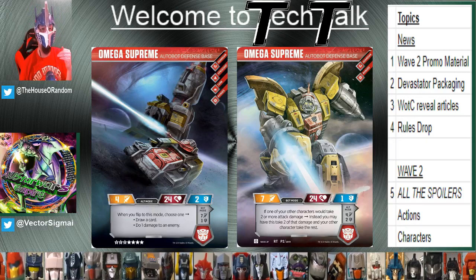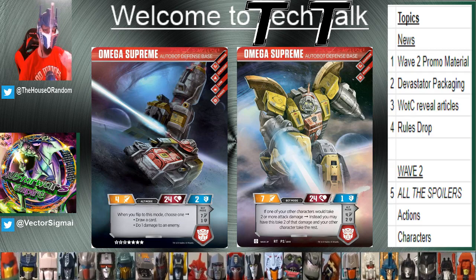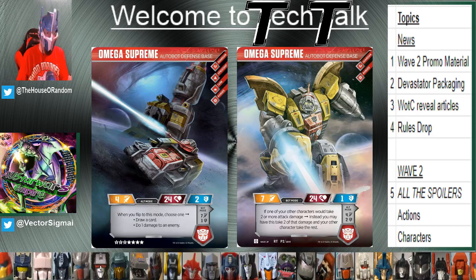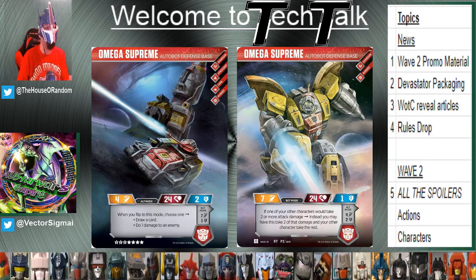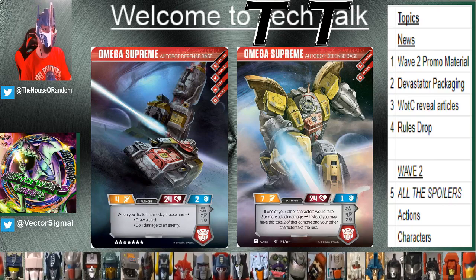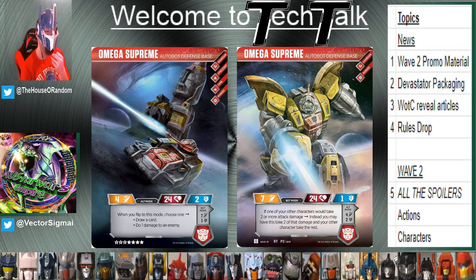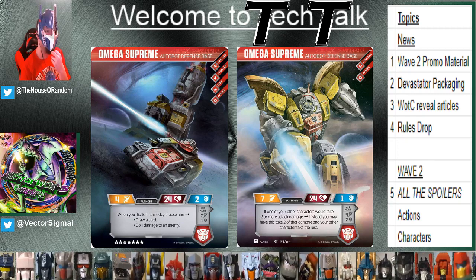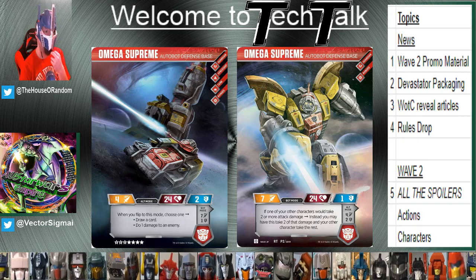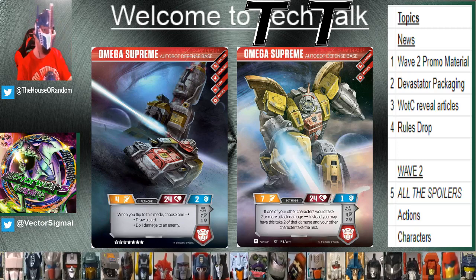So Omega Supreme, I like this guy. I liked him a lot more when I was looking at it on my phone and I was like, he's only 15 stars? That's spectacular. And then it turned out he wasn't 15 stars. And I'm a little less excited about him, let me tell you. The hunker down ruling with that tough armor helps this guy a lot. Yeah. Because he's a tank and spaceship in alt mode.